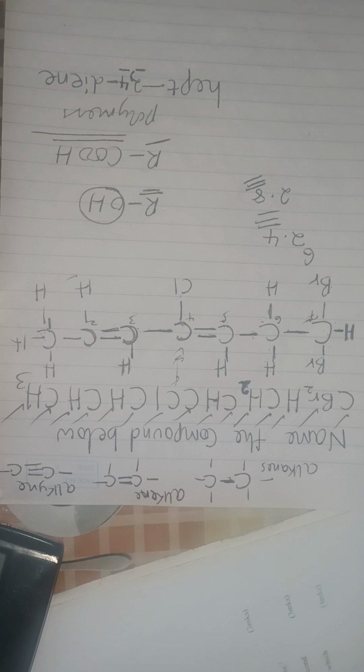Okay, let's look at any branching group that is not hydrogen, because branching groups must not be hydrogen atoms. It can be an ethyl, a methyl, a chlorine atom, a bromine atom. So we have Br, Br, and Cl. Alphabetically, if you find more than one branching group, you need to consider which one comes first in alphabetical order. So B starts, then C comes later. A, B, C. I think you know that.